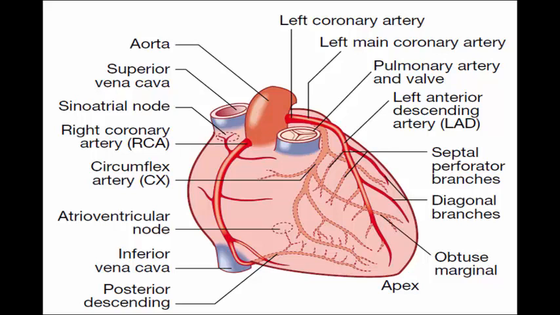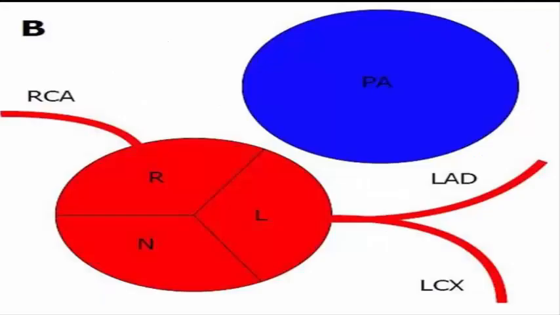Let's see what you know about the coronary circulation. Do you know there are 2 coronary arteries? Left main coronary artery and the right coronary artery. The left main and right coronary arteries arise from the left and right coronary sinuses of the aortic root, distal to the aortic valve. Within 2.5 cm of its origin, the left main coronary artery divides into the left anterior descending artery and the left circumflex artery.